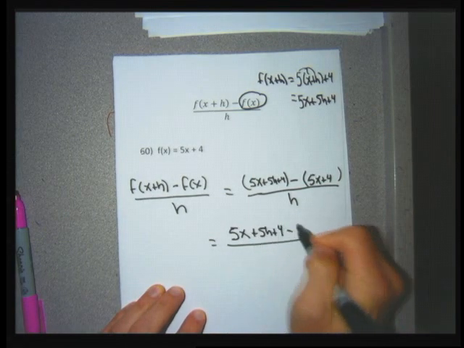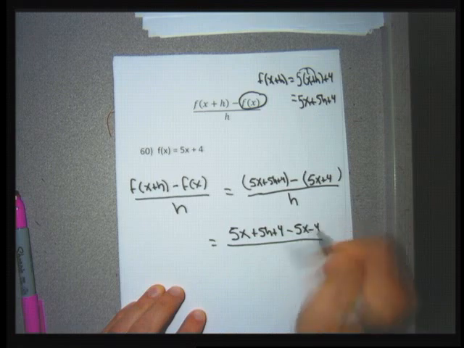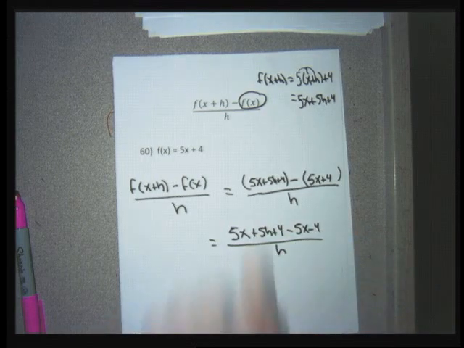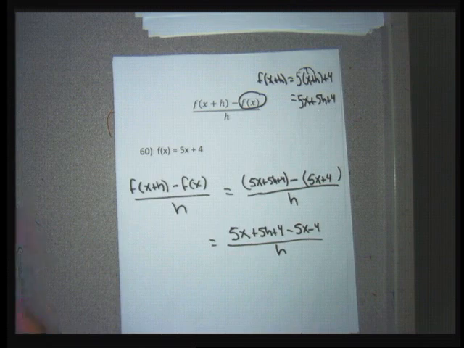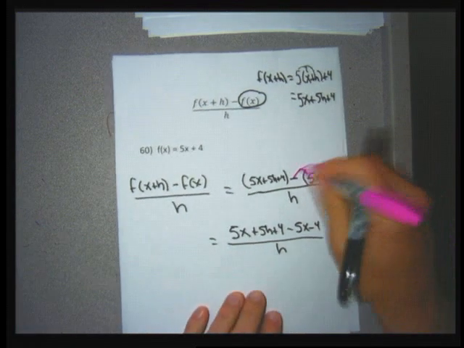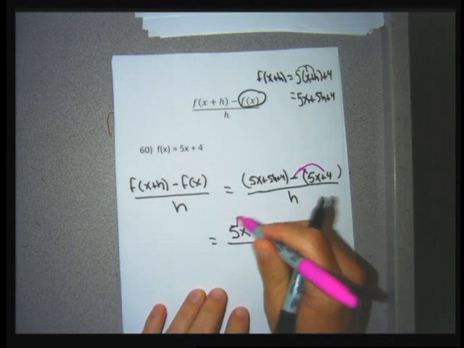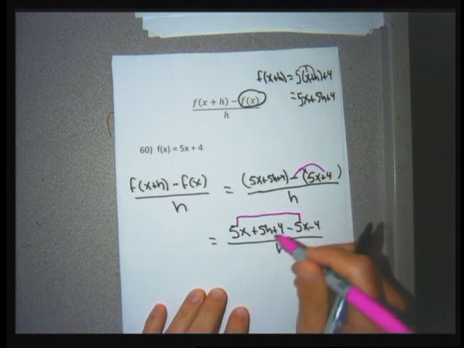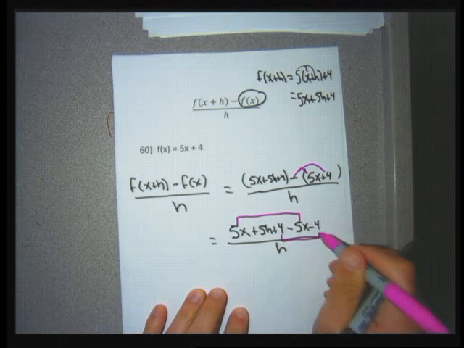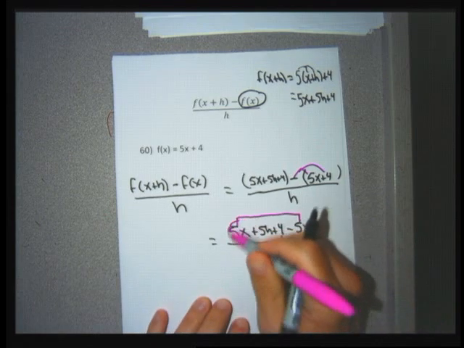And then once I write the numerator without the f's, I'm going to combine like terms by dropping the parentheses. The first parentheses wasn't really necessary. I can drop it without changing anything. Second parentheses, the signs change, and now I'm going to combine like terms. Usually the pieces without the h's cancel. That's the case in the numerator.